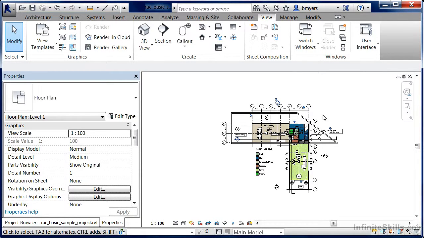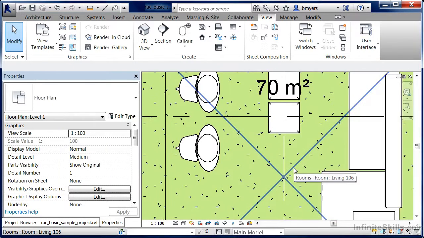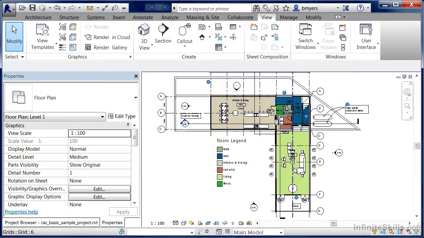You'll also get used to double clicking on the wheel on the mouse in order to zoom in and zoom out. That being said though, these tools underneath the navigation bar will help you out, particularly in the early going when you're still learning how to double click, create windows, and do the basic functionality of zooming in and out of your Revit project environment. So the different ways to go about zooming once again are by coming over here and doing it on the navigation bar, or by simply using the wheel on your mouse and spinning the wheel forward to zoom in and spinning the wheel again to zoom out.